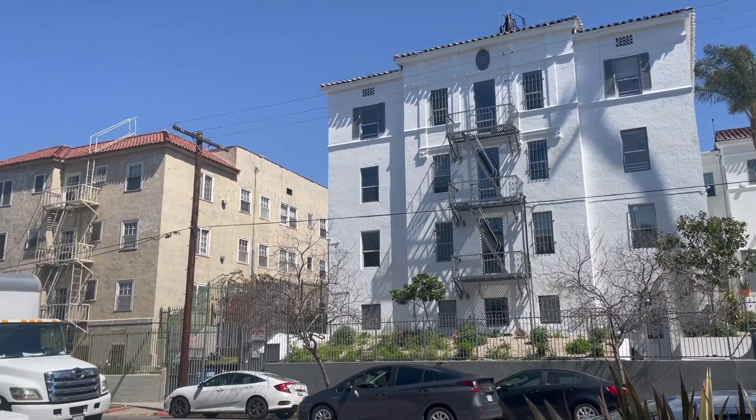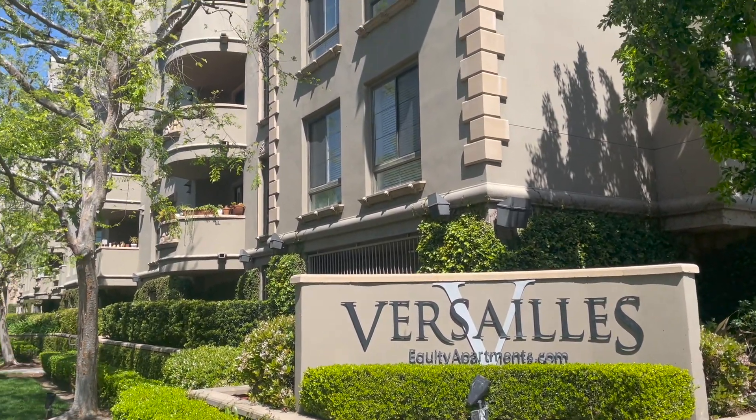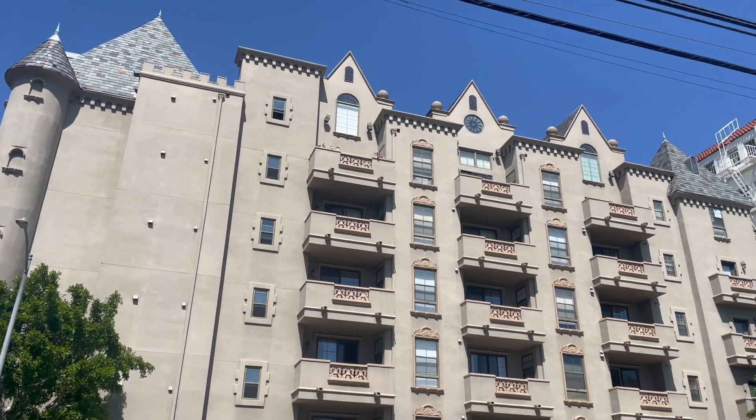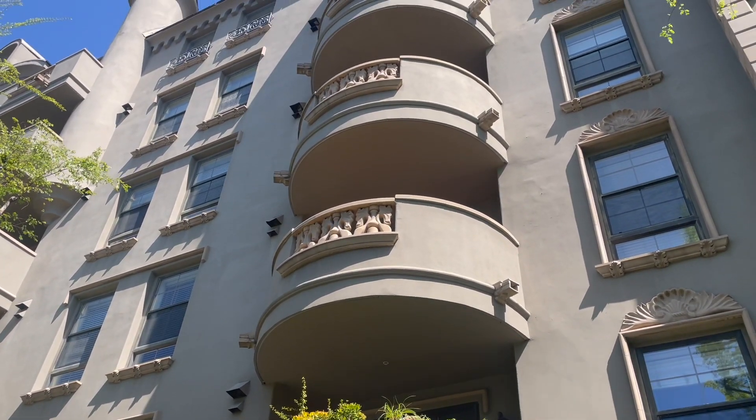The apartments in this area are so different from one another. We're going to see some apartments that use very clear Spanish architectural elements, some that use very European classical elements — which even I was surprised to see in Koreatown — and then a bunch of these more modern millennial composite buildings. Starting off with the Versailles building: this is a luxury apartment that pretends to be a castle. The building has medieval-inspired turrets on its corners and an ornate castle roofing on top. Overall, it's very fantastical and sort of hard to take seriously.